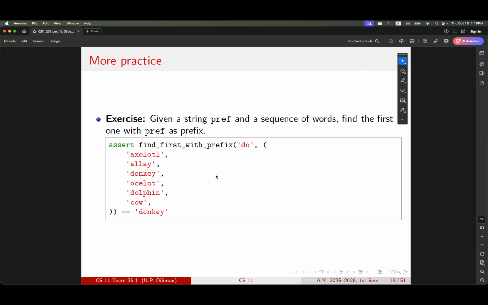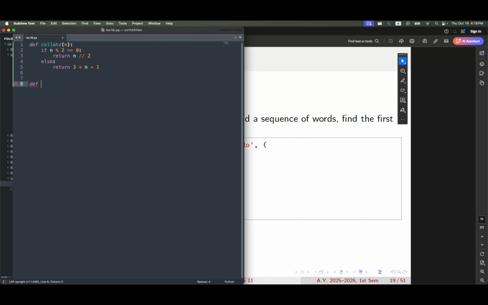Okay, did you pause? Let's try to implement. Find first with prefix, and the prefix and the words. For word in words. Let's assume that there's an answer here.